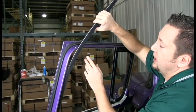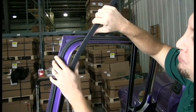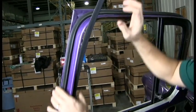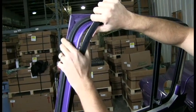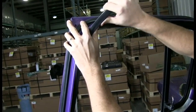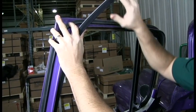Okay, we need to actually start making this radius and have it stop here. So you need to kind of bend it, hold it with your thumb, push it in here, and then bend it kind of slow so it doesn't buckle. Kind of hold it a little bit. It's going to take a while. Get this, because what we're going to do is going to get it to here and then mark it, and then we can cut it.